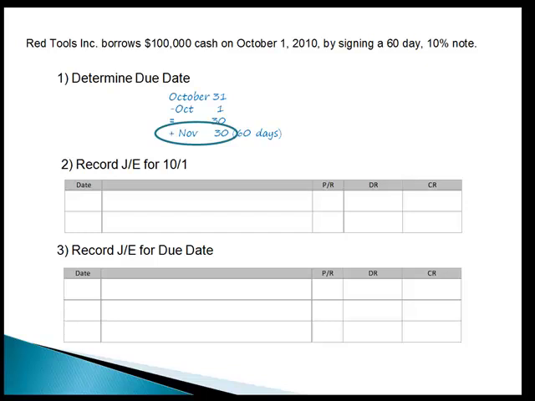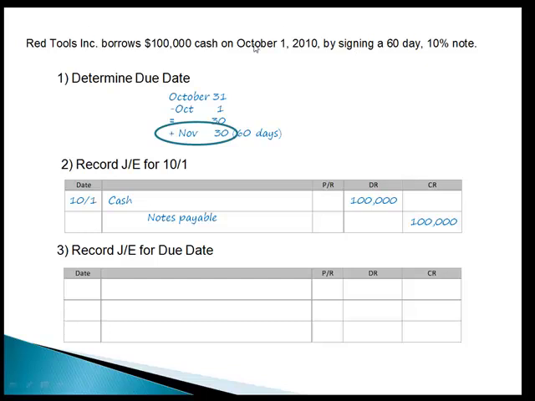Okay. Now the journal entry for October 1st, the day that we borrow the money, remember what's happening here. We're increasing our cash, right? We're borrowing money, so cash is our debit for $100,000, and we're crediting notes payable for $100,000. Now notice at this point, we don't record any interest. On the day that we borrow the money, we've not actually accrued or incurred any interest expense or interest cost, right? We've just signed and we've got the cash, no interest yet.